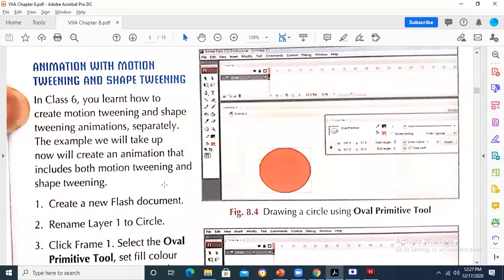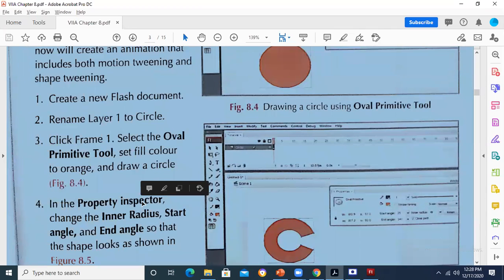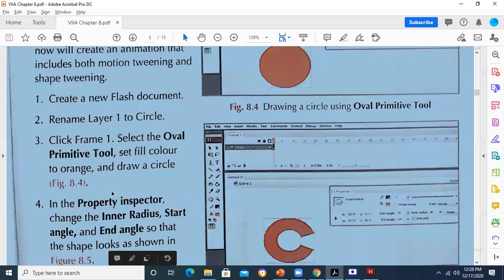In tween motion, what do we do? We place one object at one location, and then we press F6 on the timeline at any frame and place the object at some other location on that frame, and then we create the tween motion in between. We have done this a number of times. So this is basically the methodology to create the tweening. In tween motion, the object's position is changed, but in shape tween, the object's shape is changed. This is basically the difference. We applied both. We converted the circle into a polygon in the shape tween. But in the tween motion, one circle is there, going from left to right or right to left or top to bottom in such a way.